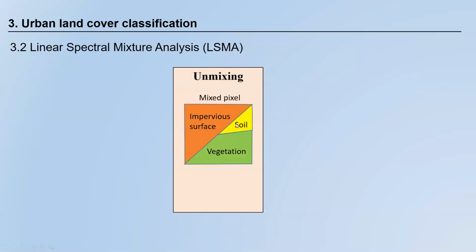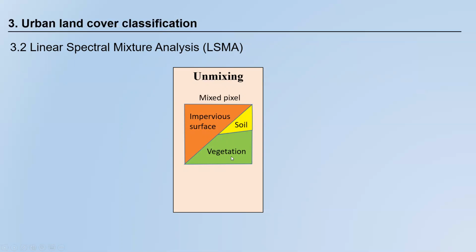The tricky part is that in urban areas, because of the heterogeneity of urbanized areas, most pixels in urban areas are mixed pixels. Not necessarily having all three land cover types, but it's not likely to have only one land cover type. I hope that's clear enough, okay? So now we have three land covers in this pixel. We want to unmix it. What do you mean, unmix it? It means that in the end, I want to know the abundance of all three land cover types.